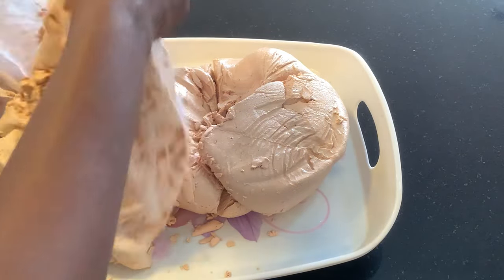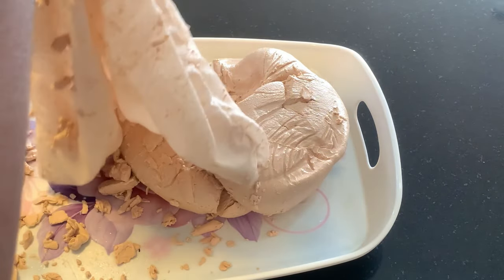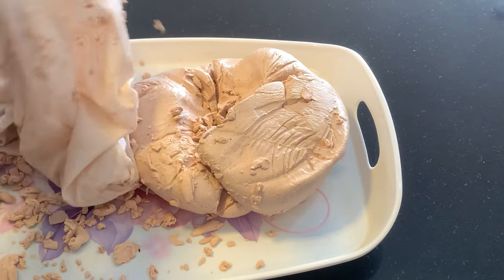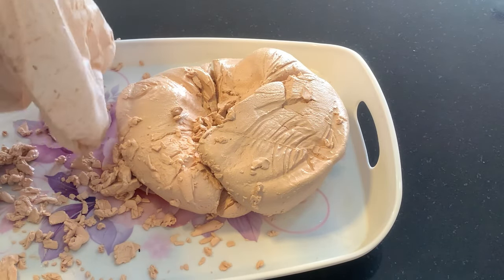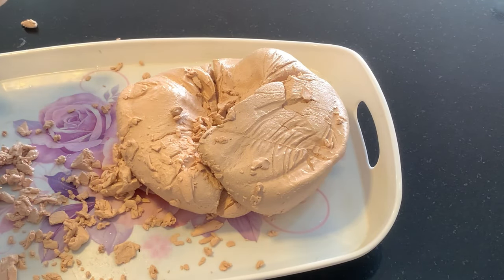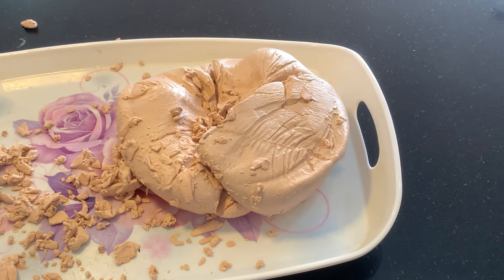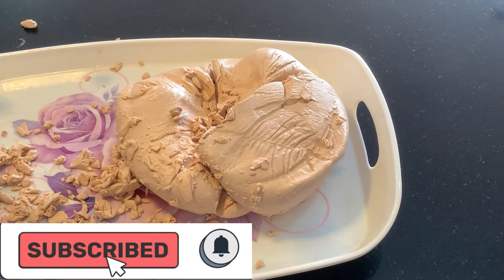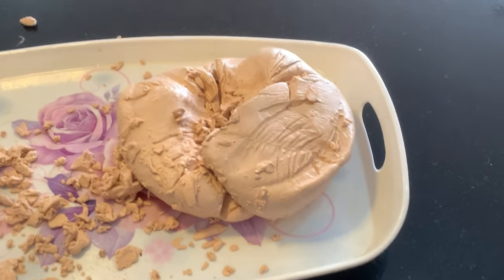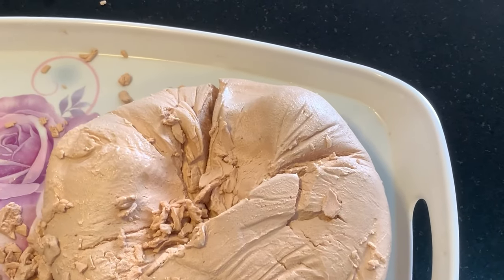I'm not someone who likes to take pap a lot, but just seeing this makes me want to take pap actually. So you know the good thing about this, it is super healthy. It is made of grains. You can read about the health benefits of millet, sorghum, yellow corn, dates. It's all natural, nothing processed, no processed sugar, nothing. Everything here is all natural and it is super healthy for the baby. So if you're looking for those chubby babies, trust me, those chubby.